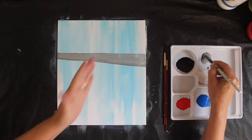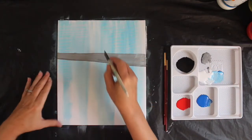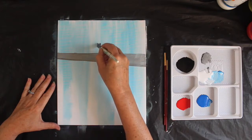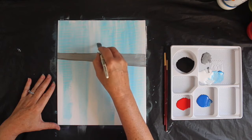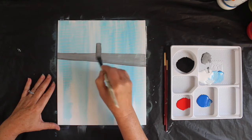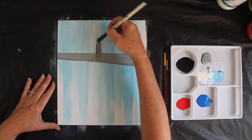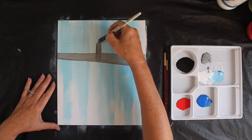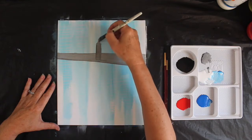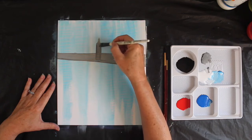Now I want to make the shapes of the buildings. Let's put Big Ben in first — Big Ben is kind of the center, so let's put a shape of Big Ben in the center here. Big Ben is probably the width of this brush, and then there's a few extra bits across the top which look kind of like that — it's a block across the top. Just give yourself a few extra shapes; they do not have to be perfect. We are in the rain here, so everything's just a little blurred.